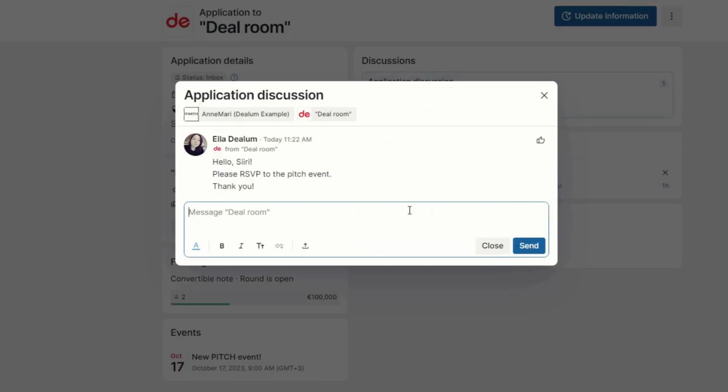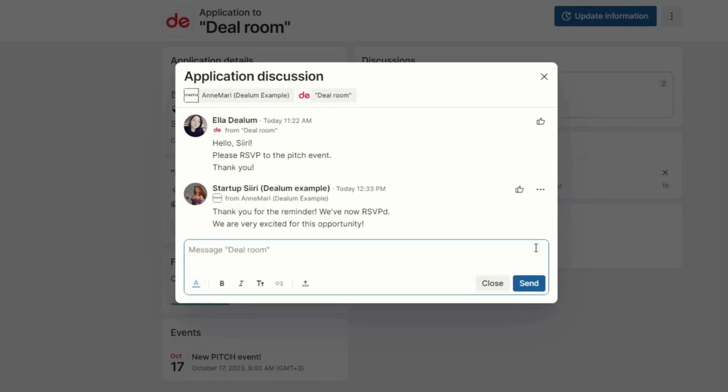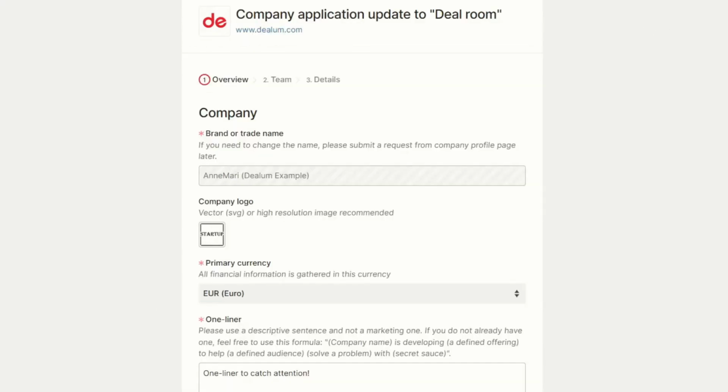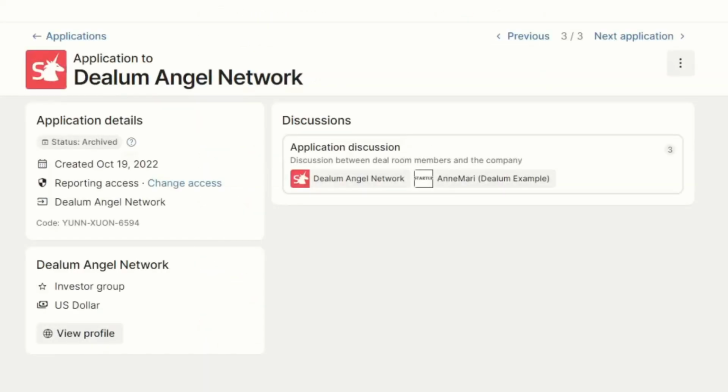Application discussion is used to communicate with the organization you have applied to. Their members with access to your application can see and reply to your messages. If you need to update your application, you can do so by clicking on the Update Information button. If that button is not available for you, the organization has either archived your application or locked it for changes.